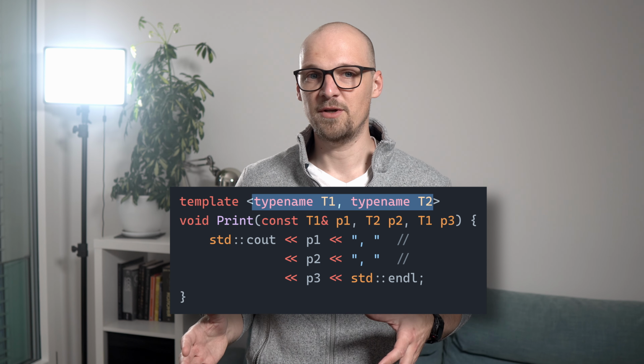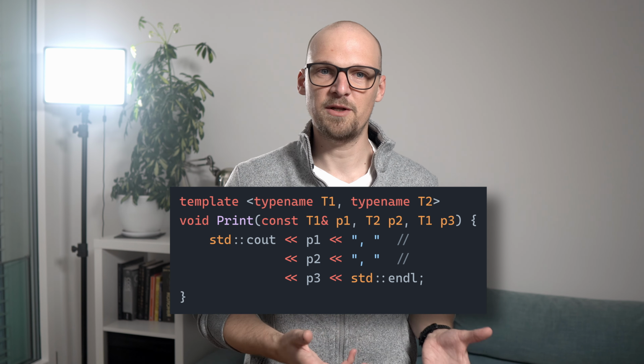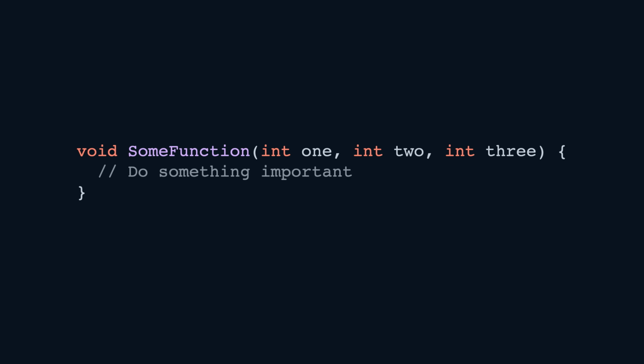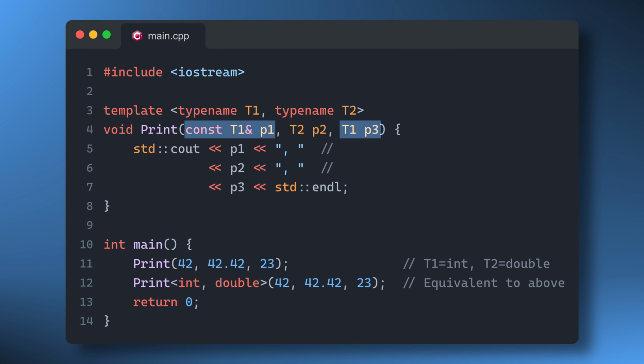Actually, there is one more thing in this example that we haven't seen before. We have 3 function parameters but only 2 template parameters. This is to show that there is no need for a one-to-one correspondence between their number. This totally makes sense too. Just as we can have a function that accepts 3 integers, we can have a function that accepts 3 arguments of any same type. In our case, we want the first and the last argument of our function to have the same type, albeit first being a const reference, and only the second argument to be of the different type.